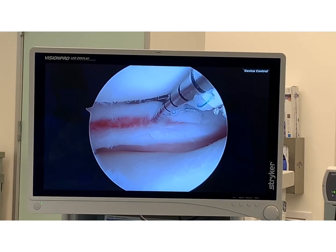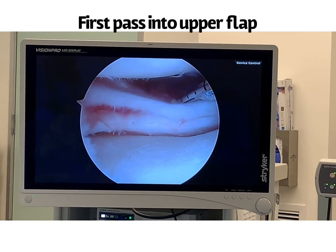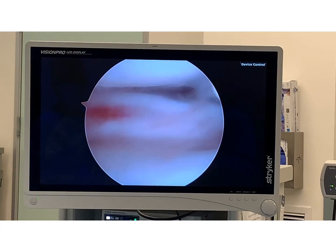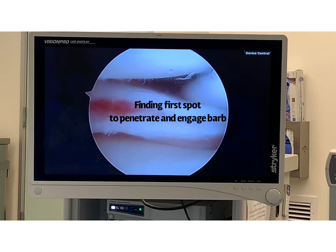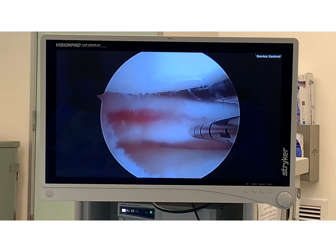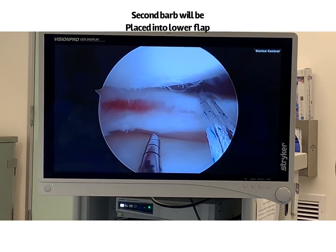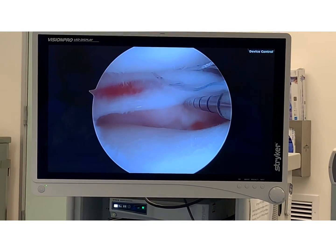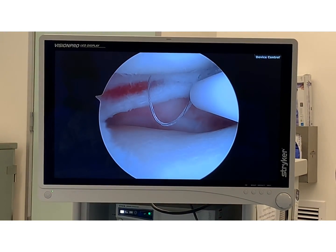Stuart is going to hold the scope for me. I'm going to put it right over here. I've got to stay away from that structure over there, so I'm going to go over here. I'm going to position away from the neurovascular bundle right there. There's the first suture in there and it's locked in with a barb. Now I'm going to go under right over here, about the same spot. I don't want to go too deep — I don't want to damage any neurovascular structures.